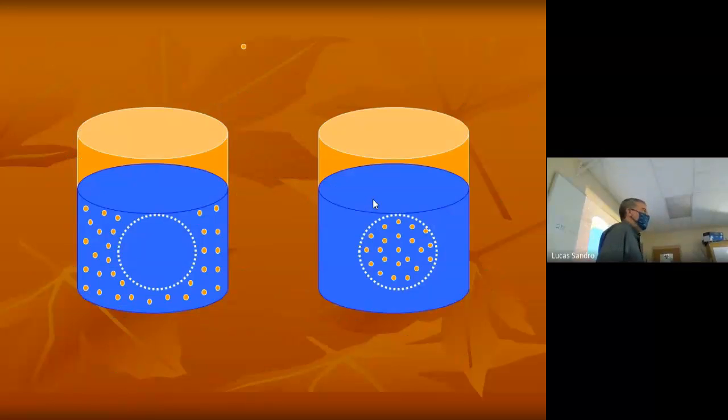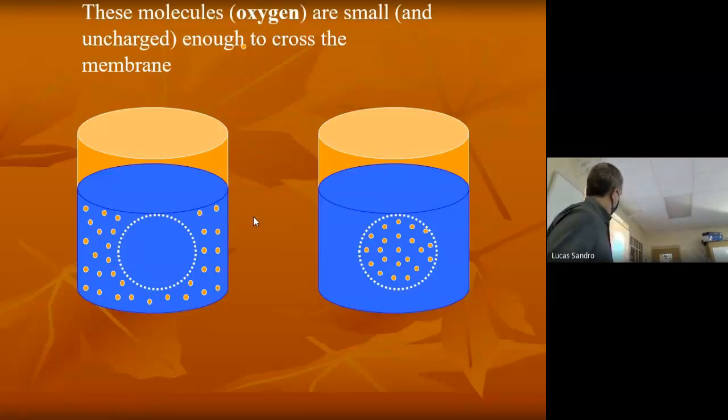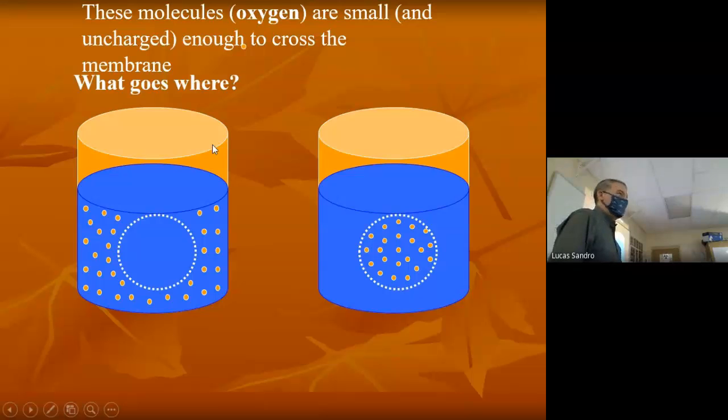A beaker problem is just, I'll draw a beaker for you with water in it, and you'll just have to trust me that that is a semi-permeable lipid bilayer cell membrane, okay? And I will show you molecules in that solution, and I'll always tell you what they are. And you'll know that oxygen and carbon dioxide are the molecules we'll use that can diffuse across the cell membrane. So the question is always going to be, given that these oxygen molecules are concentrated where they are, in the very next moment, what goes where?